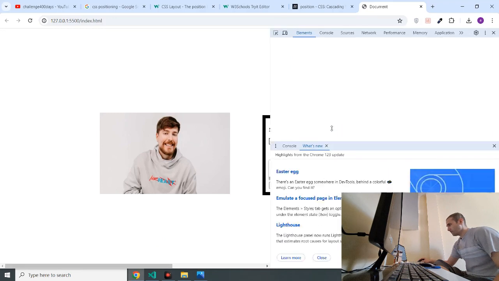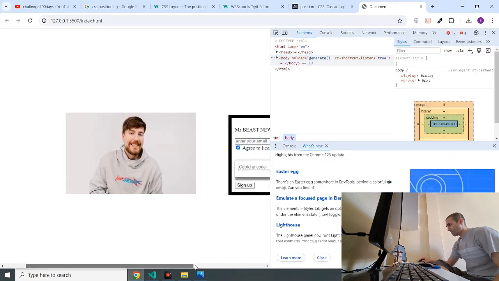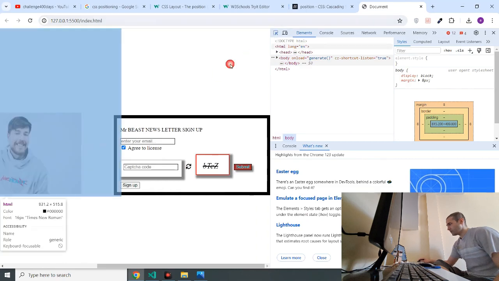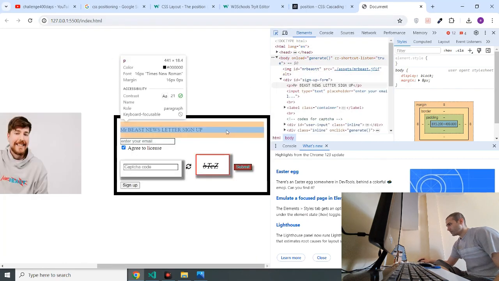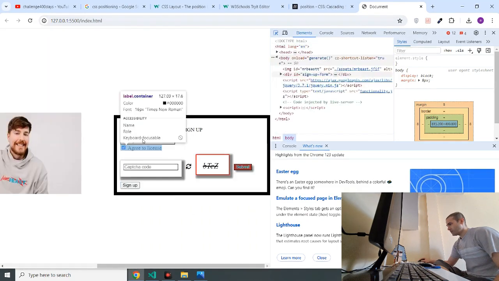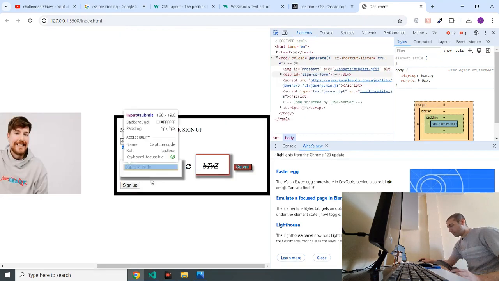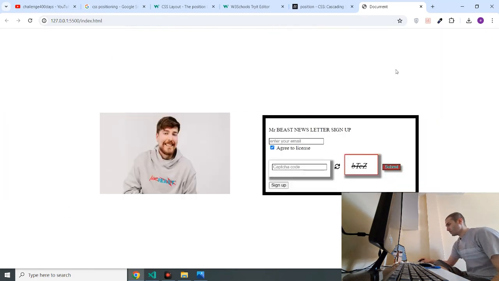Let me see if there's any margin here. I think the reason is the Mr. Beast picture, because it has a lot of height, but it's okay right now because we only have 2 elements and they are adjacent to each other.